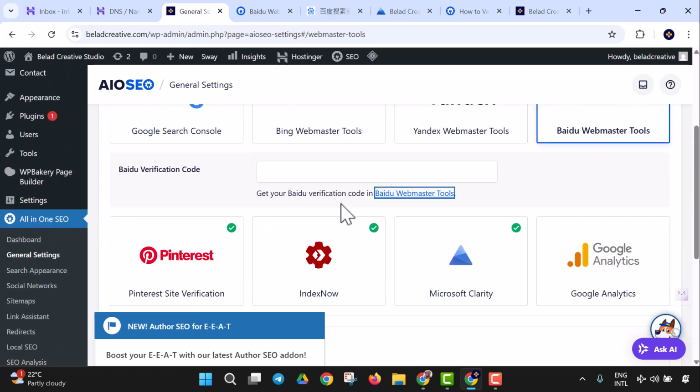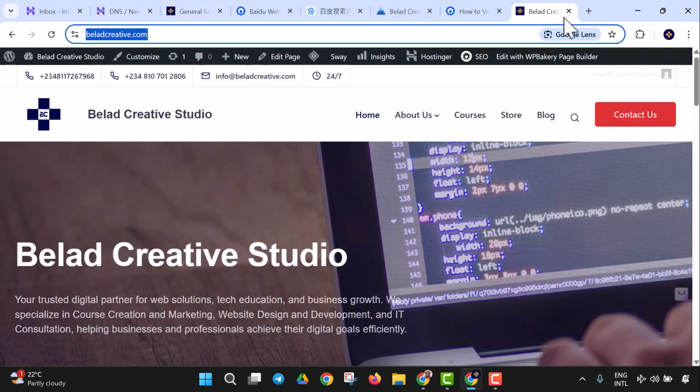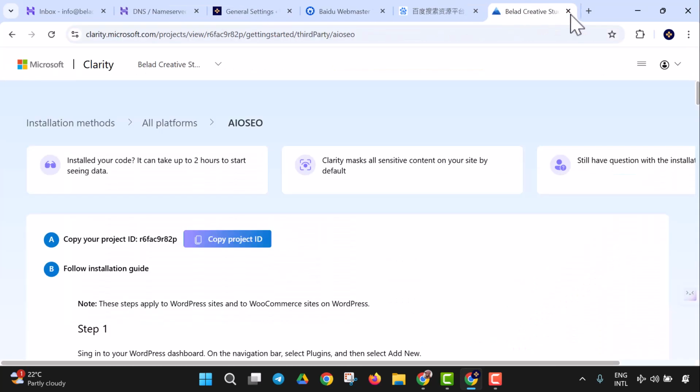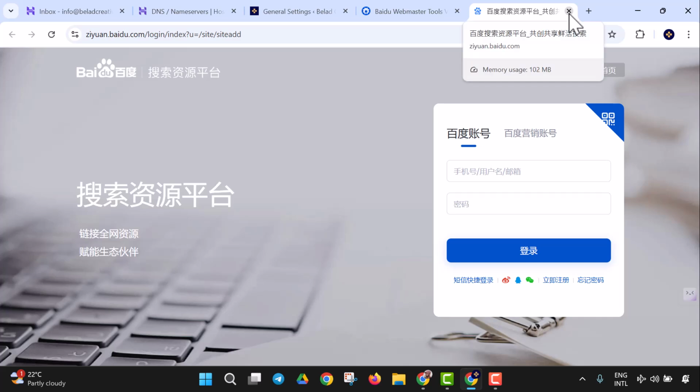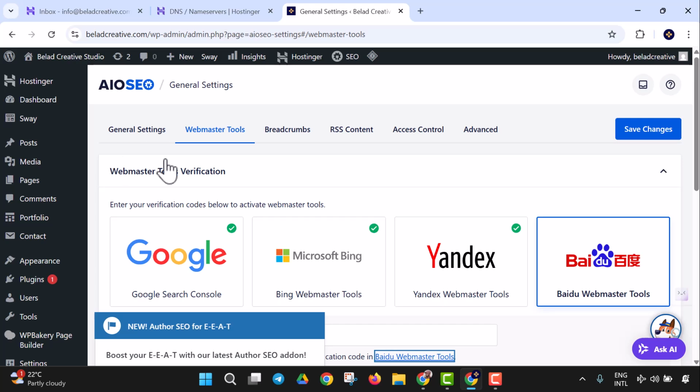Welcome back, guys. After we've spoken about these different webmaster tools, we have something called a sitemap, which we needed. It's always in an XML file, but we can get it here on AIO. So how do we get it?